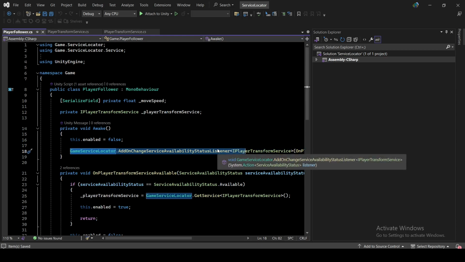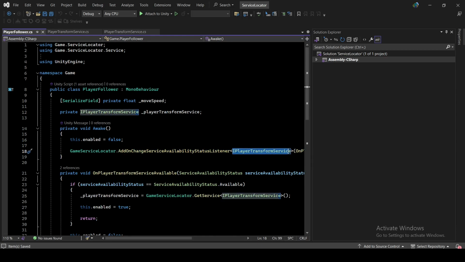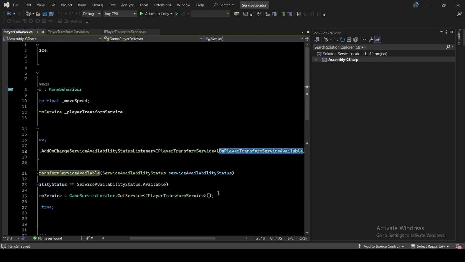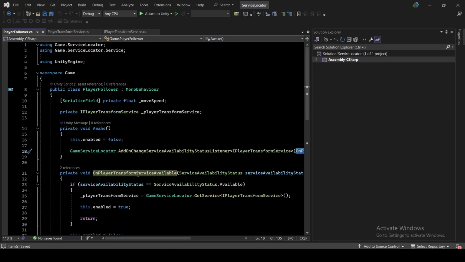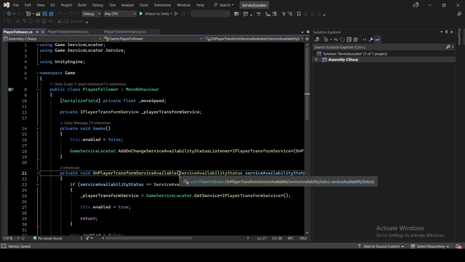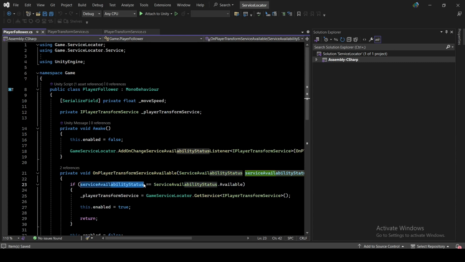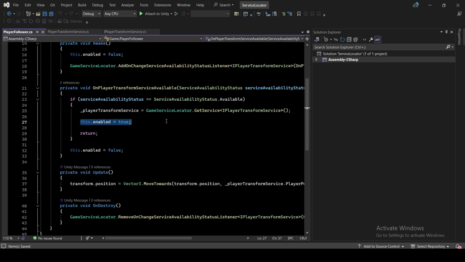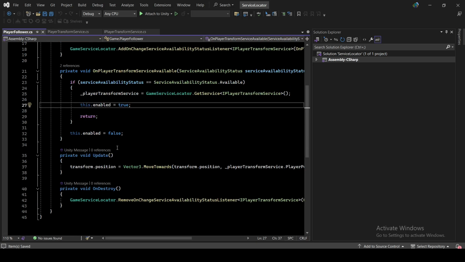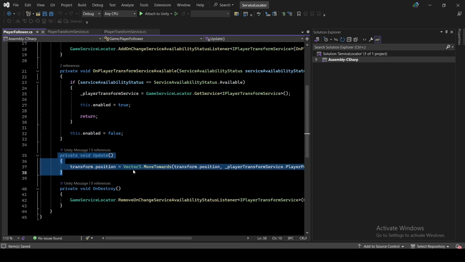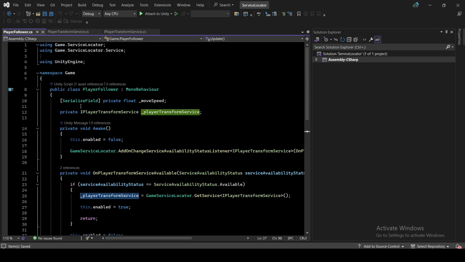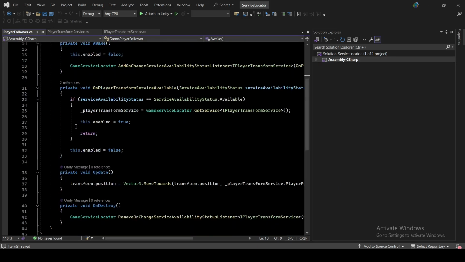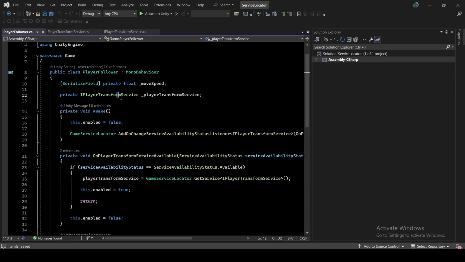We need to specify which service, in this case the player transform service, and the callback, this one right here. And if the service availability status is available, then we get the service, and then we enable this behavior, because what it does is follow the player.